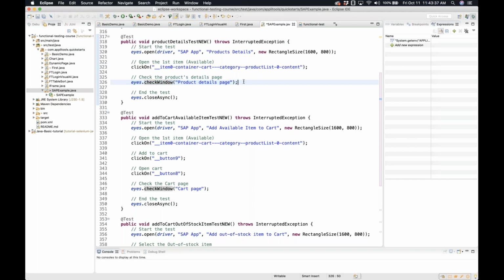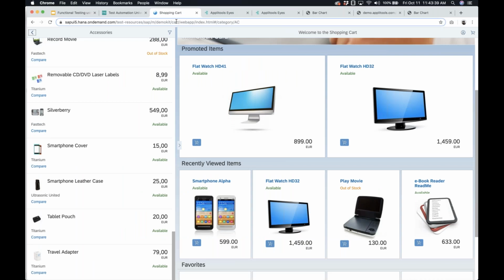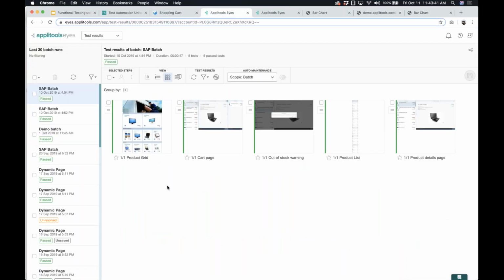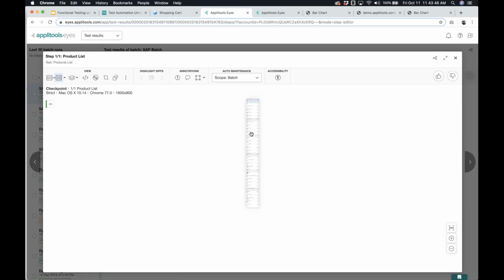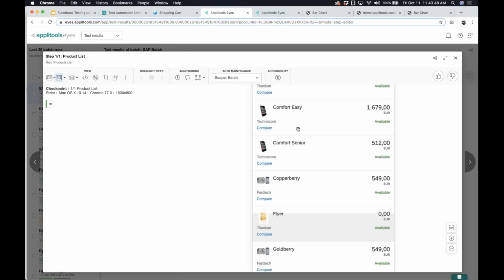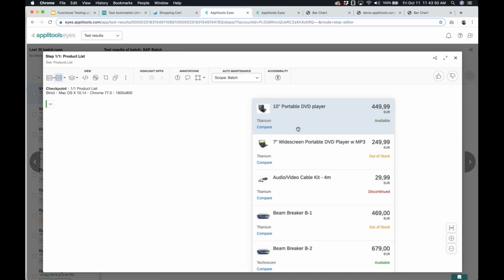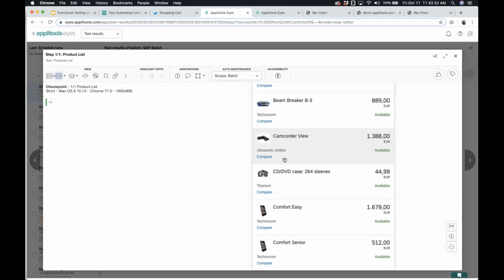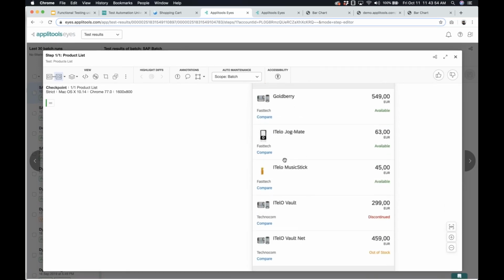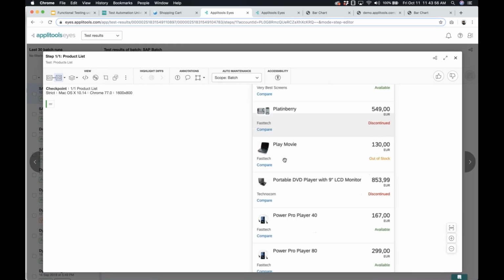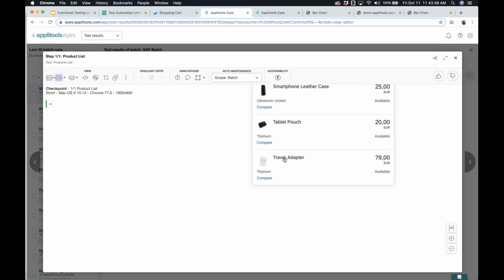So let me go back to Applitools and show you how this looks. What you see here is the test result of all those tests. The first one here is a screenshot of the entire list, right? So it is scrolled down and it has taken a screenshot of the entire thing.